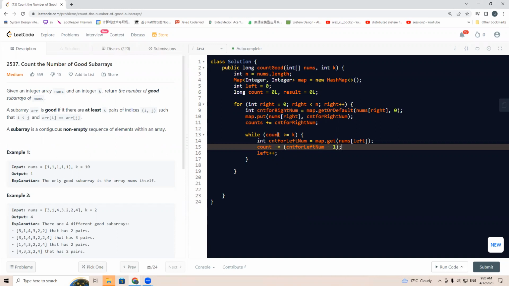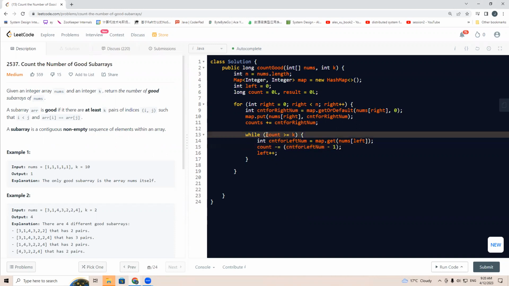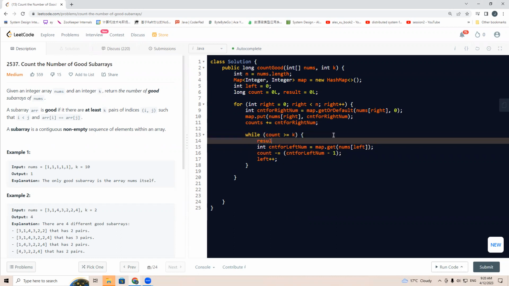Okay, and here, if this count is greater or equal to k, our result will add n minus right. That is, for the right, this is a minimal sliding window which can have k pairs.